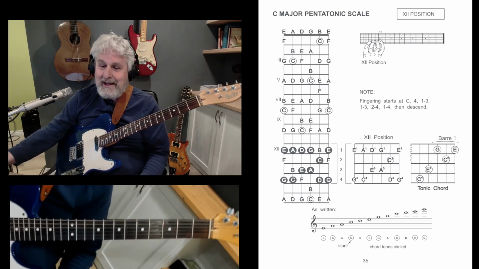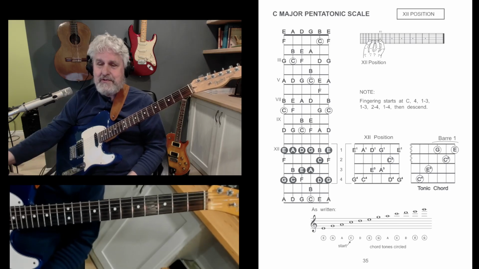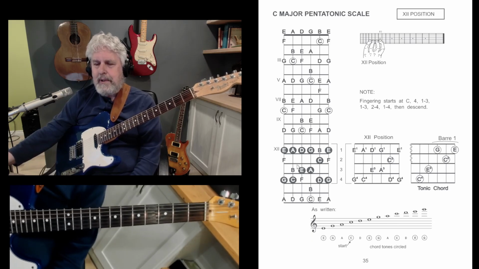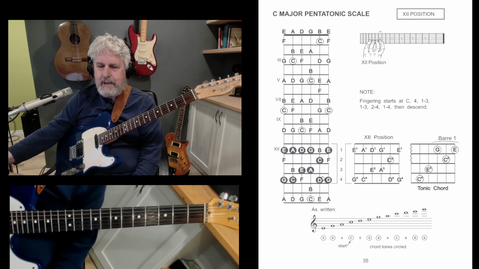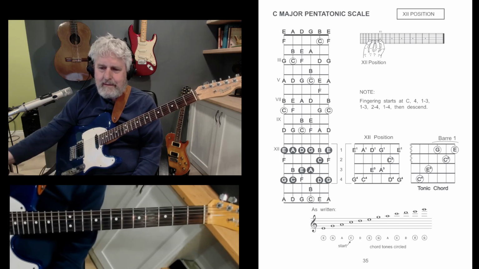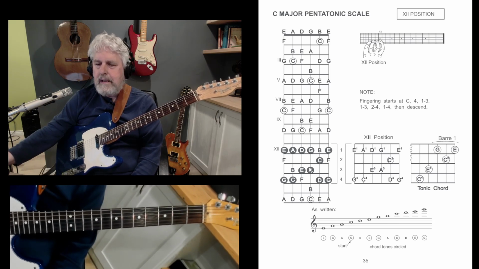In a soloing context, it makes things a lot easier because you don't have to worry about resolving leading tones and resolving the 4 to falling to the 3.